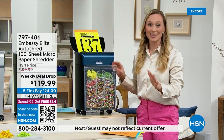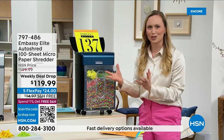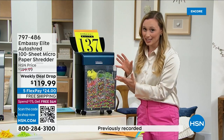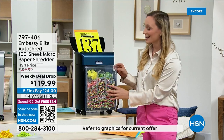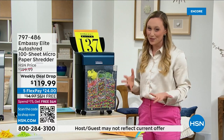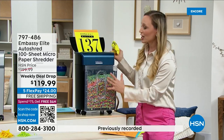If you want to save space, if you are like me and you have that stack of letters, whether you've been traveling or not, mail is a huge problem for me. You get all the junk mail. What do you do with it? It's got sensitive information on it. Don't just ball it up and throw it away. It's going to take up so much recycling space, and it's not secure. We are trying to protect ourselves against identity theft. Don't tear it up. That's like a few-piece jigsaw puzzle. It's very easy to put together, and it's bad news when it's in the hands of the wrong person. If you shred it, you've got that peace of mind and you're saving space. It doubles as a little trash can in your office.